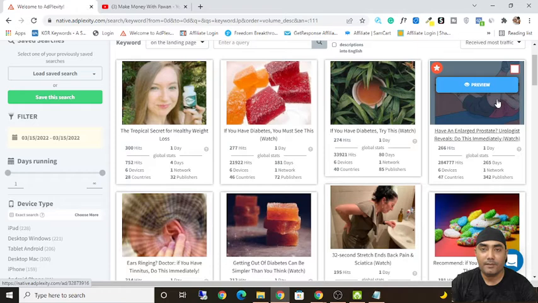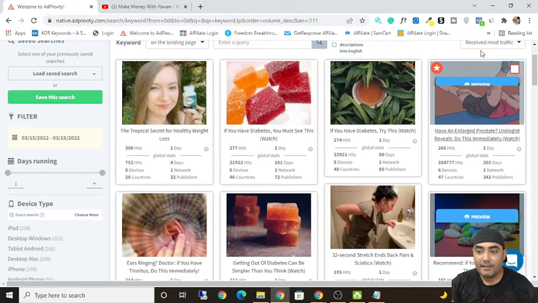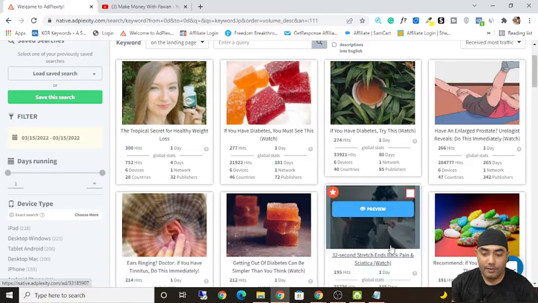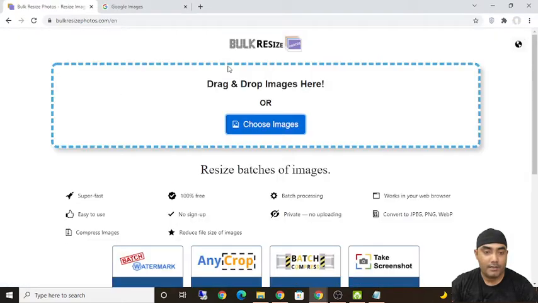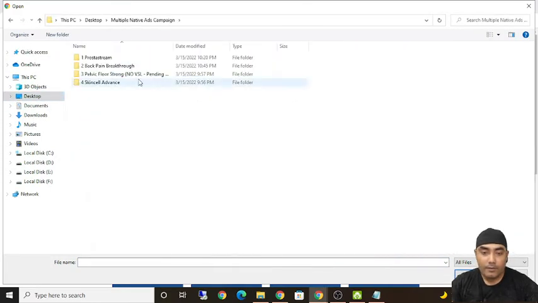If the size of the image does not fit the size that a network is asking for, like maybe Nativo is asking for a 1200 by 675 px image, and this image is only 600 by 500 px, then what you can do is simply open Bulk Resize Photos, click on choose, and then go to the image.